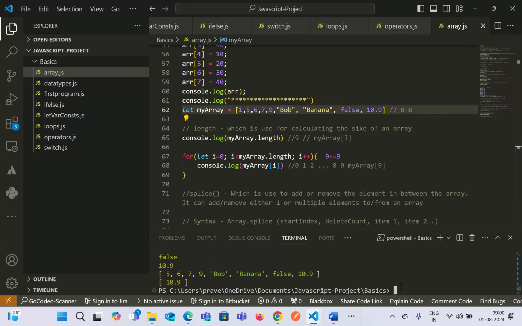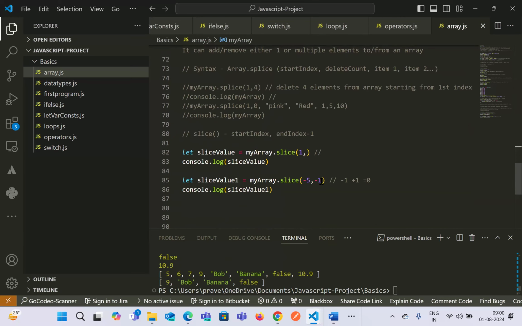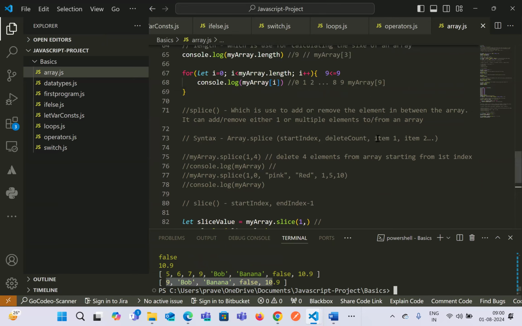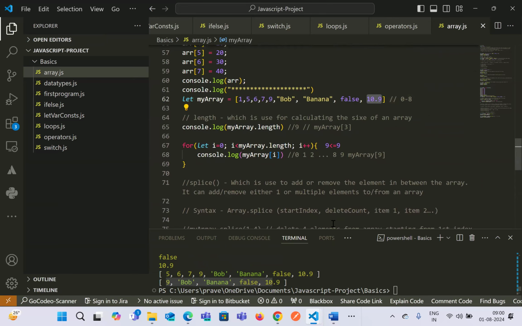So let's see what it is printing. We can see it had started from -5. We are considering right now from the last value of an array. So it's starting from -5. This is -4, -3, -2. And you can see -1 has not been printed over here. Right? And if you give from -5 to the end, then all the other values will be printed, like -5, -4, -3, -2, and -1 will also be printed. That means 10.9 will also be printed.